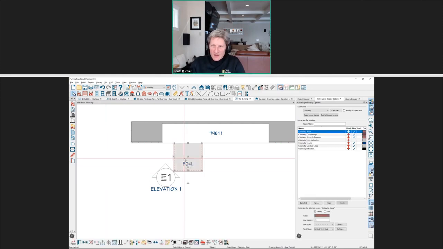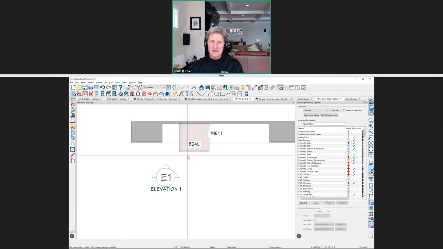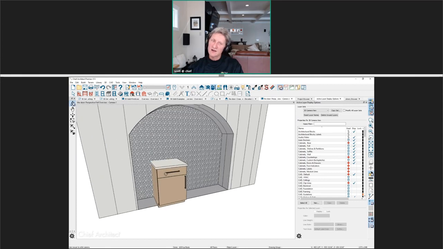So here's what you could do if you want to move this cabinet into the niche. Currently, we have a setting on for bumping and snapping, and you could go into your preferences and turn that off. You can also temporarily override it. On a PC, it's holding the control key down, and on the Mac, it's holding the command key. So then you can just slide that in, right? And then we can position it exactly where we want. Let's use our overhead camera and take a peek. And is that what you're trying to do?